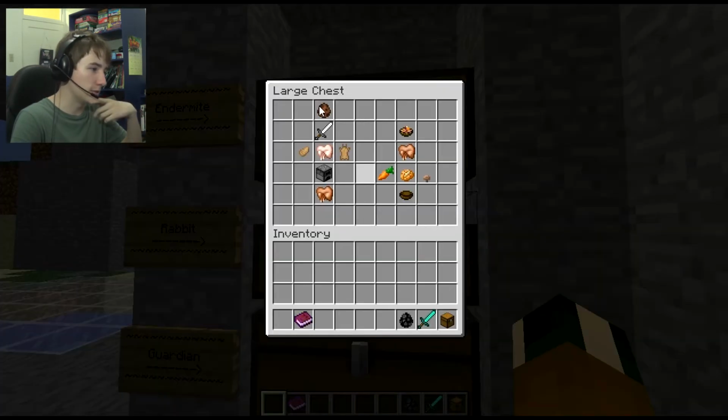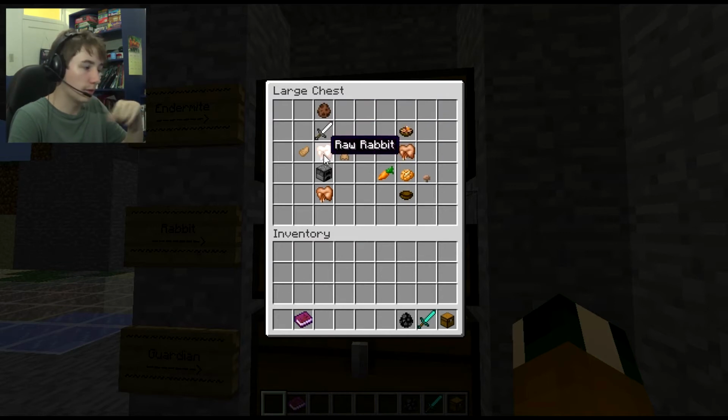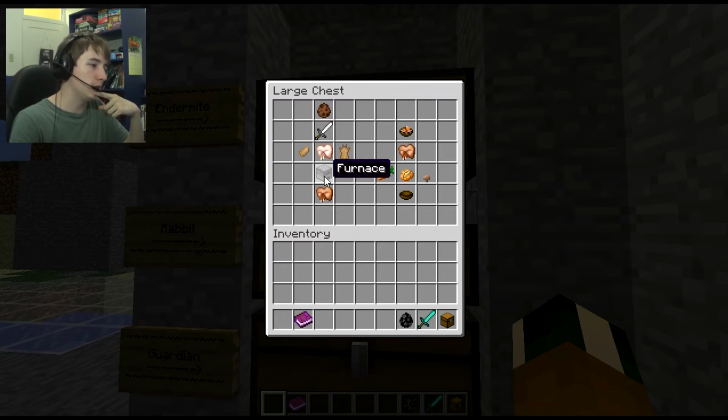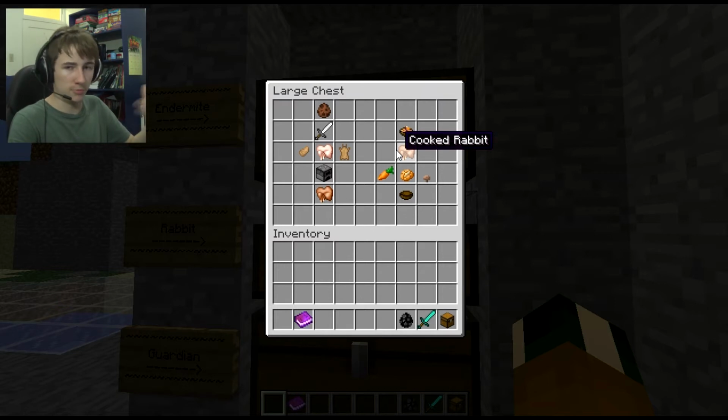Oh, and by the way, I forgot to mention this. When you kill the rabbit, you will get raw rabbit, and of course, as I said, there's a 2.5% chance that they will drop the rabbit foot, and they drop 0 to 1 raw rabbit and rabbit hide. Rabbit hide, you can use 4 of those to make 1 piece of leather, and when you cook the raw rabbit, you will get a cooked rabbit. Duh.